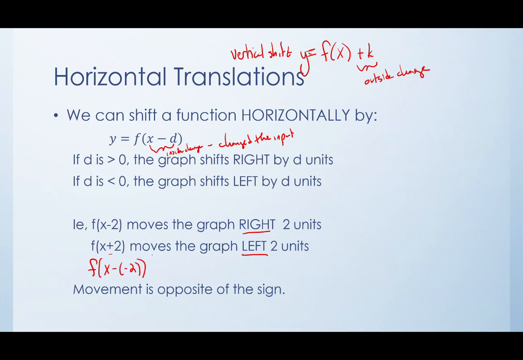So movement is kind of opposite the sign, and since I have trouble with this because I've got issues telling my left from my right, I think about, okay, what value of x do I need to plug in to make it f of 0? And that tells me exactly where the graph is moving to. So, either remember the movement is opposite the sign, but our template is f of x minus a number, or think about it my way and say, what value of x do I need to plug in to make that inside the parentheses equal to 0? Or if neither of those works for you, come up with something else, right?